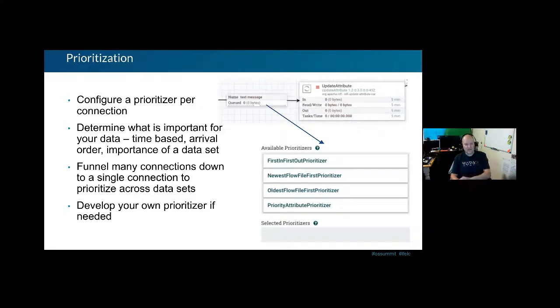Every step in here, and you'll see these queues when we go into the examples, these all have the ability to have priority. So I could prioritize those alerts to say, if an alert comes by, this attribute will be set, push them in front of these other messages. They happen every hour, they can wait.